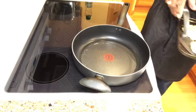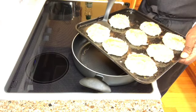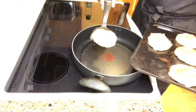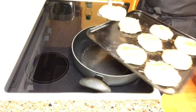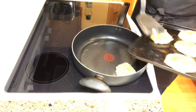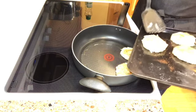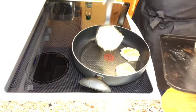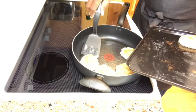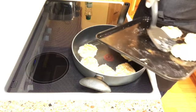All right, guys, here we go. One of the things I did, I put a little of that seafood magic here for color, and I hope it doesn't get too dark, but that's what I did, okay? That's why you can see a different color on these, maybe. I got a little bit on the top, so we're going to put these in our oil. And I just have my pan situated here where I can get them in the oil. Like I said, I'm going to do these guys about 3 minutes on each side. Hopefully I get a nice color on there.